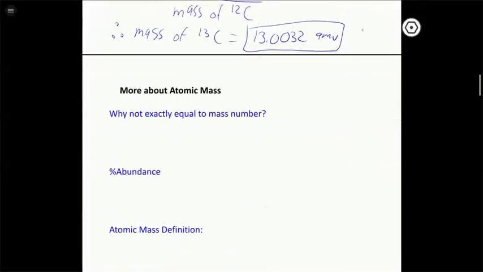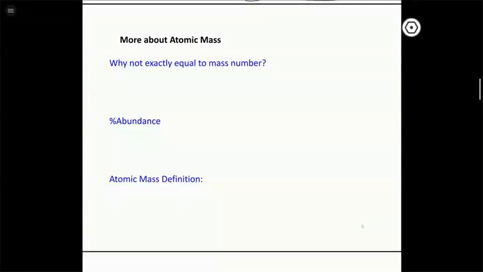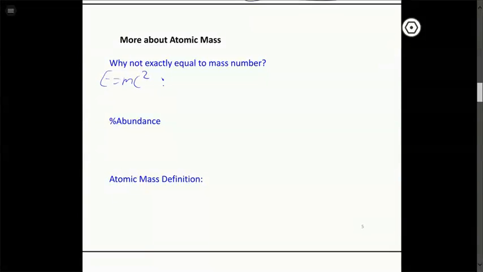But the bigger thing, and something that you'll learn a lot more about in chemistry too, is that there's this theory of general relativity, E equals mc squared. And so basically what happens is that when nuclei form, a lot of energy is released. And this equation tells us that really, as part of that quantum theory that we talked about, energy and mass are really the same thing. So when you release all this energy from forming a nucleus, you also release some of the mass. And so what this means is that nuclei are not going to be exactly equal to whole number atomic masses.